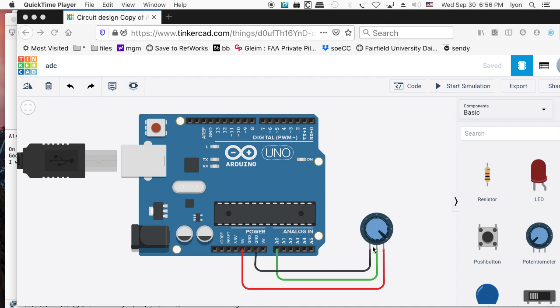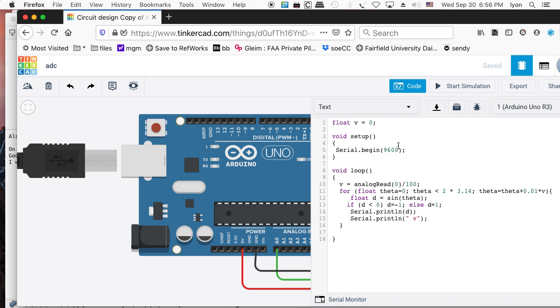It's a basic component with a wiper, and what it does is it takes this tap, analog input 0, from the center, and it uses its little wiper as a voltage divider to go between ground and 5 volts. As it does that on a 10-bit input, you get 2 to the 10, or 1024 different possible inputs to the ADC, which you can convert into an integer that ranges from 0 to 1023. Let's take a look at the code.